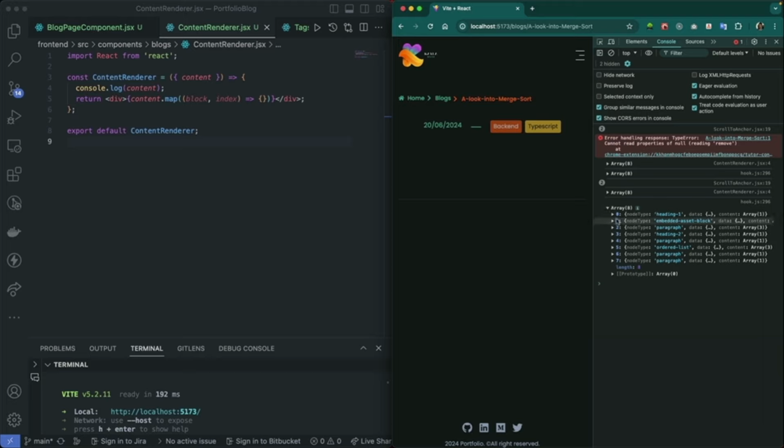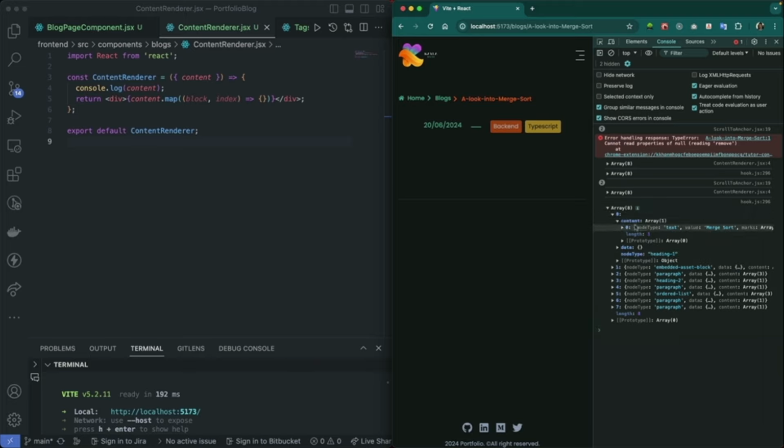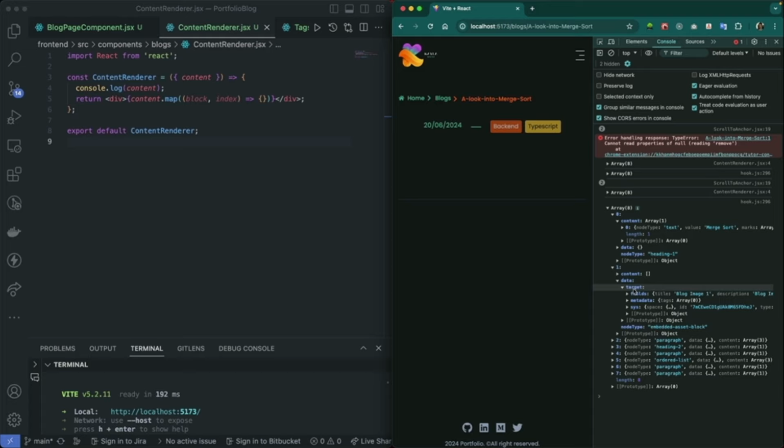So if I open, you can see this is our content, and there are different types of content. We have a node type called heading, we have paragraph, header 2, ordered list, paragraph. Also we have embedded asset block, which I'm assuming is an image. Yes, so it's an image.